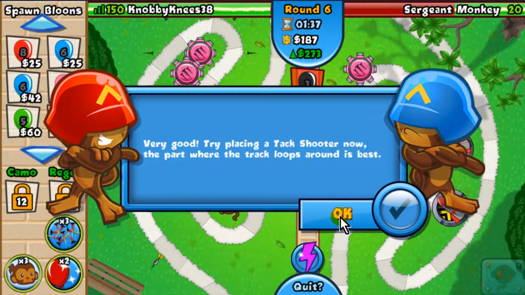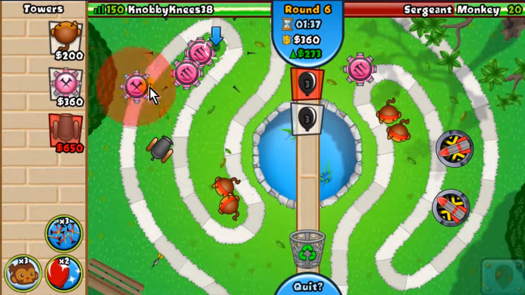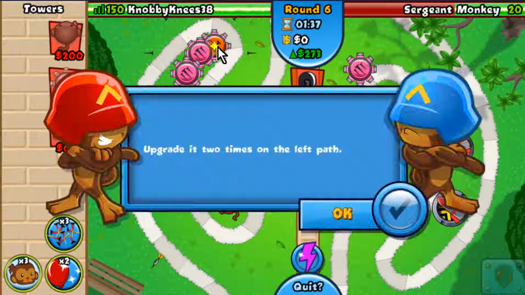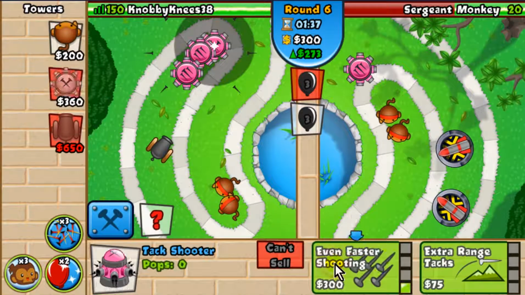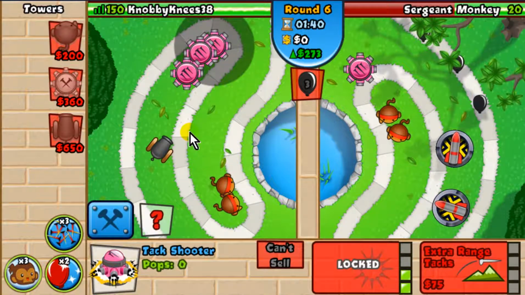Okay, placing a tack shooter where it loops around is best. So back here. Okay, so we're switching back and forth a lot. Well, I've actually already done that two times on the last path. Faster shooting, even faster shooting. Okay, and can I do anything else?